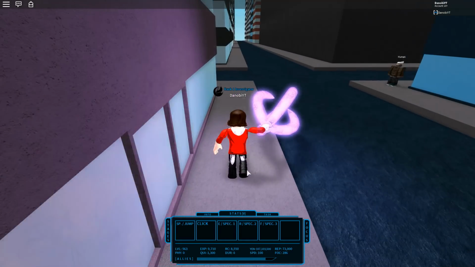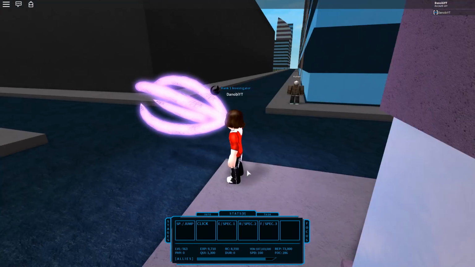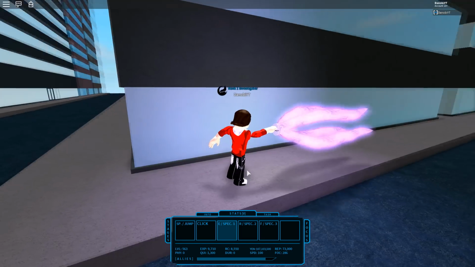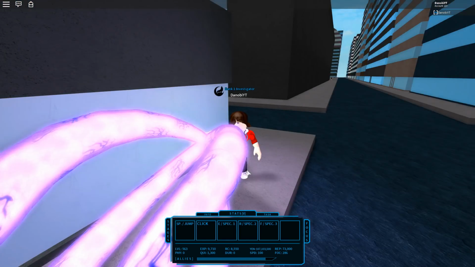But anyways, what the second mode does compared to the first mode is that it just increases the skill damage by 1.6 times. The skills don't actually differ from the first mode. It's the exact same. I'm just showcasing the first one right now actually. This is what it looks like. It just spins. It does 8 ticks, which means it damages 8 times, which is actually pretty good.